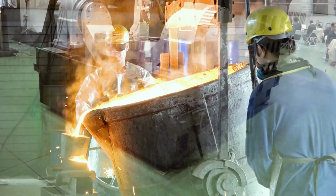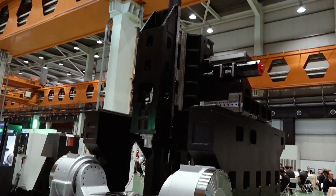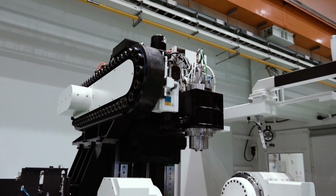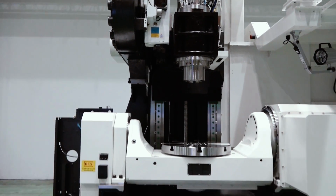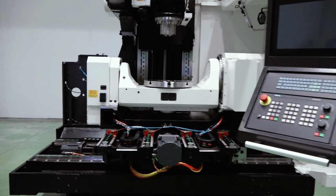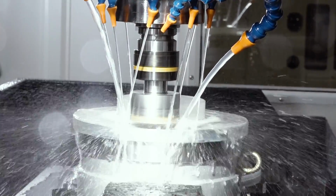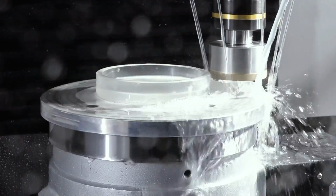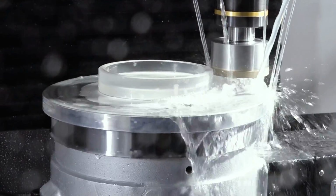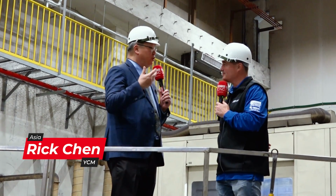But when you get into this world of precision and you're making spindles and precision components and making sure that your entire world of YCM purchasers, customers, buyers out there are taken care of, how do you so meticulously make sure that that's done? Well, definitely, it's a process. It's just not an overnight thing. Again, we talked about experience. We build that experience, and we have to make sure that the machines also evolve.